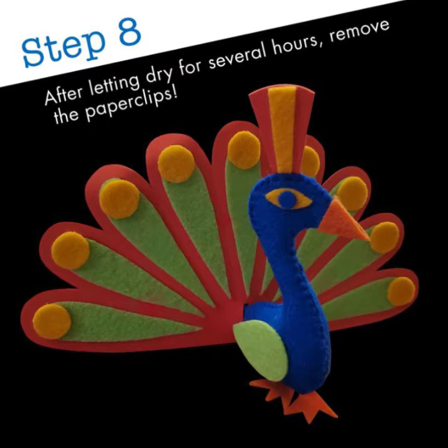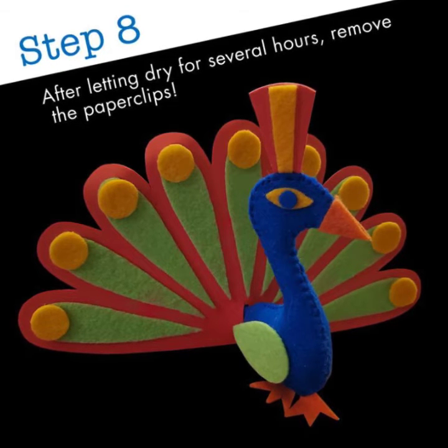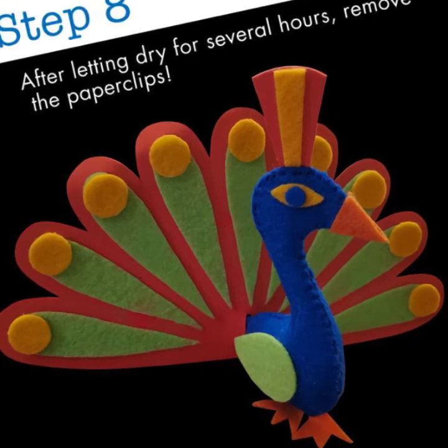Step 8. After letting dry for several hours, remove the paper clips. Now you have your full peacock.